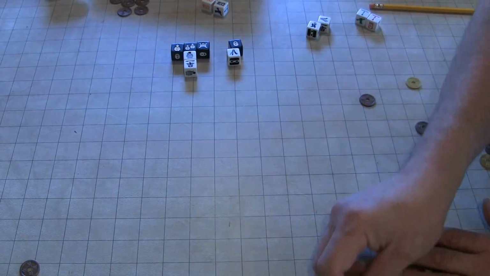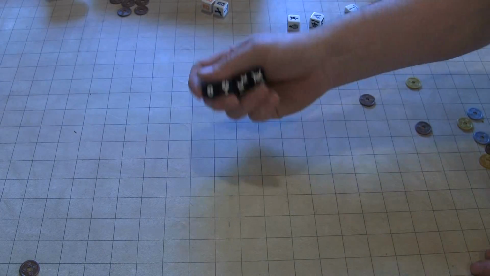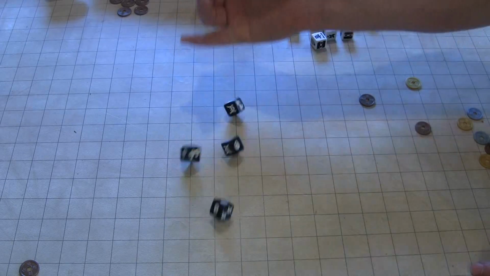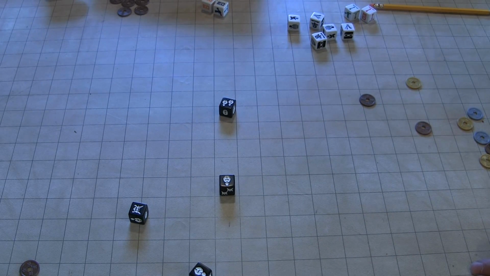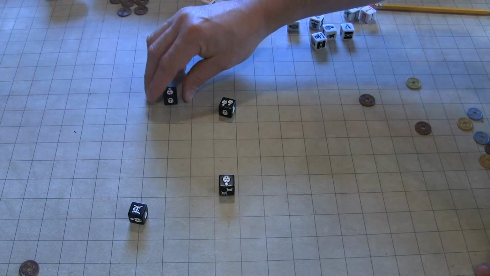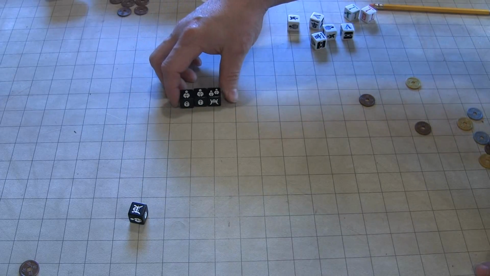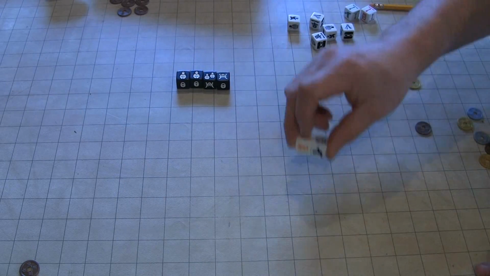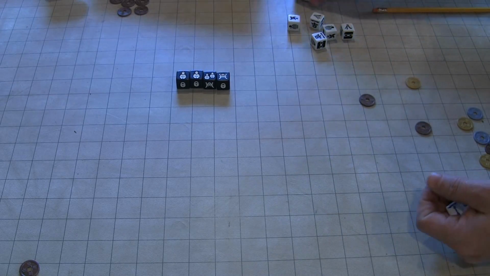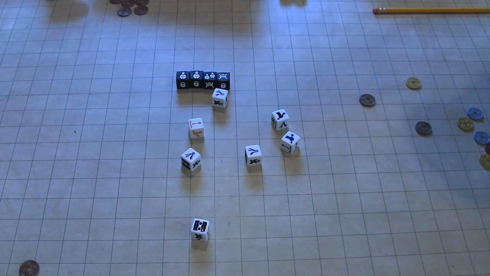Now, play will pass, and he becomes the house player. So he will establish the house. And it is 4 house members and 1 guard. So he will now roll 2 threat dice to the attacking ninja's 5 dice.